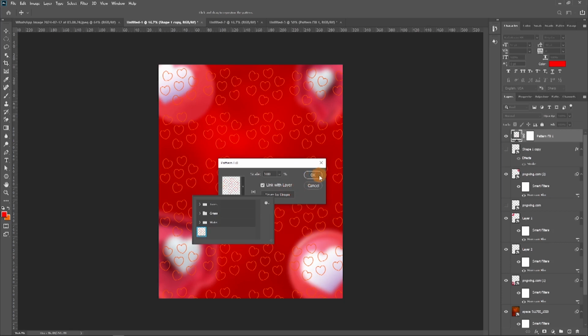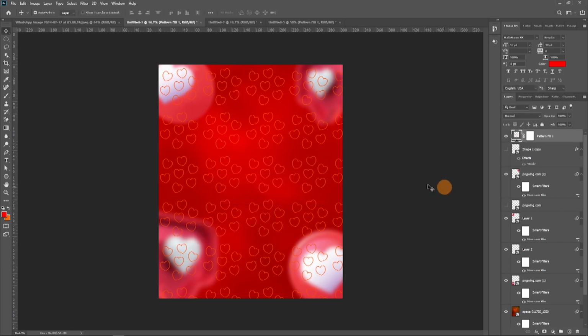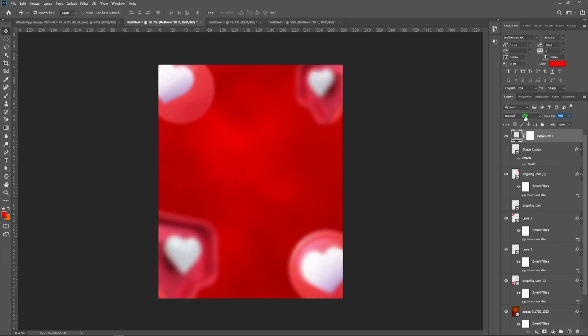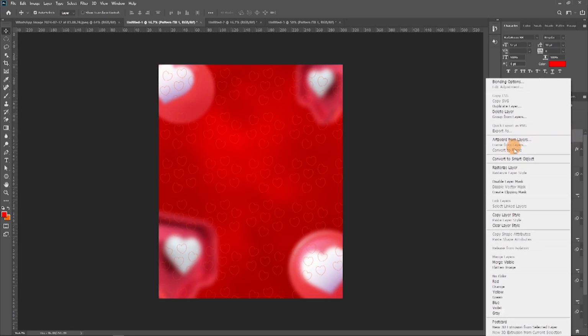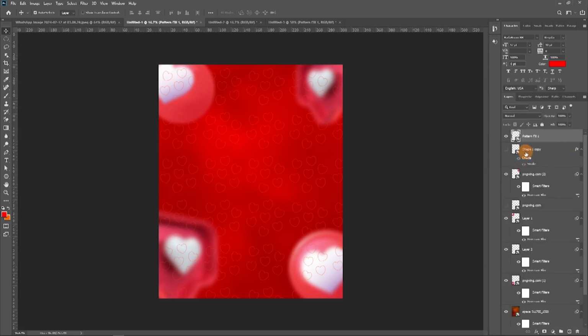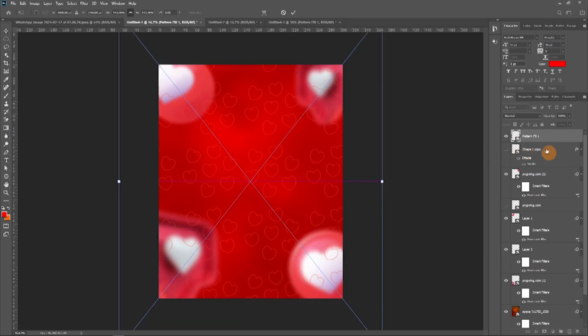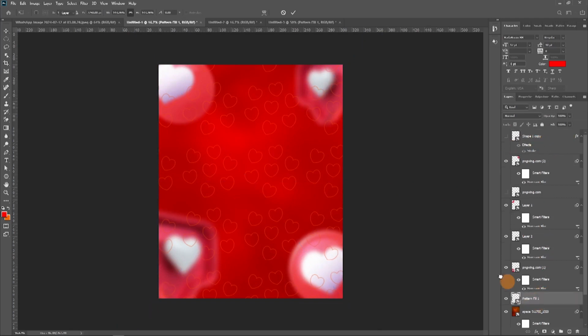Let me click OK, and then I'm going to reduce the opacity just a little, like this. I'm going to convert to a smart object so that I can transform. Control T to bring a transform. Then I'm going to increase the size, take it somewhere here. So this is it.